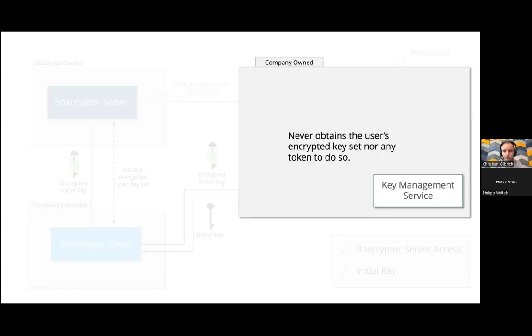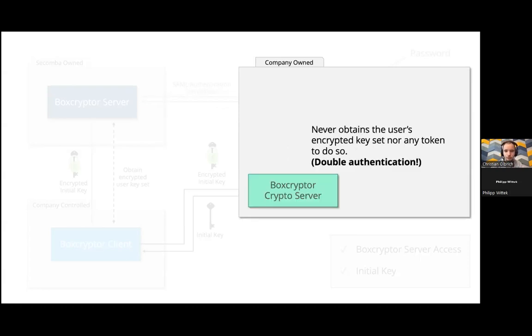We've got the key management service, and the key management service, while holding all the initial keys of the users, never gets the keychain to actually use it. The all-important part of this picture is the user's private key, or the group's private key for that matter. And this is never forwarded to either the crypto server or the key management service. Same goes for the crypto server. It never obtains an actually useful key for decryption, just, so to say, a password key replacement.